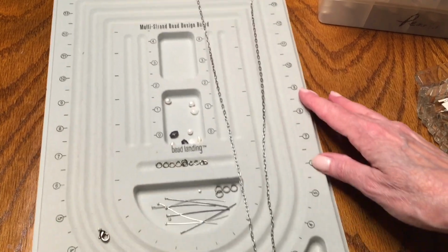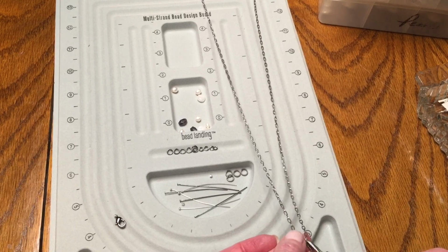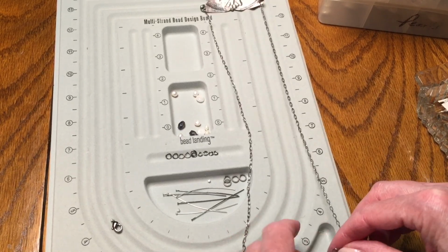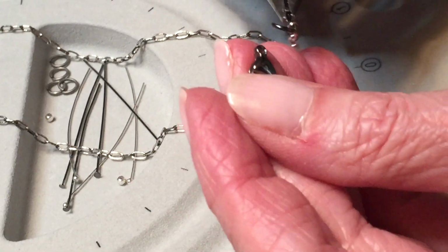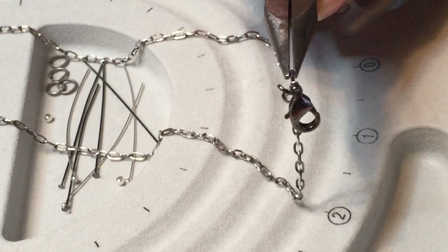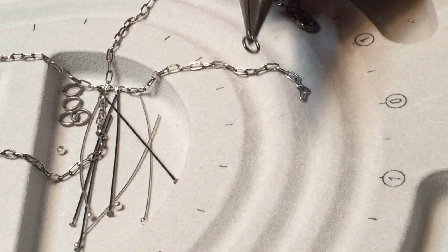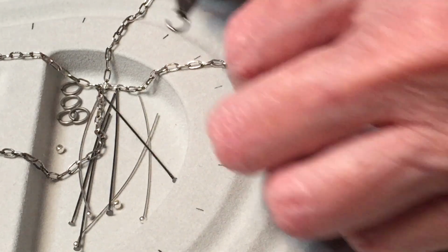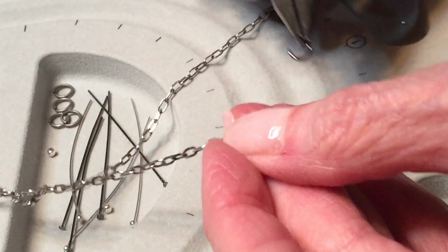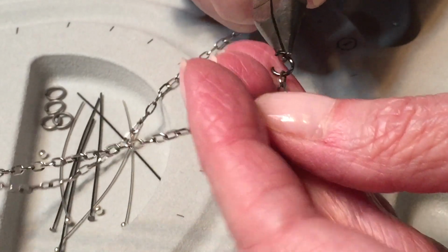Now I'm going to pull the chain out and then find where the center is, and I'm going to snip it, and that's where I'm going to add my clasp. So once again, I'm just opening a jump ring, putting it on one side of the chain, putting a clasp on, closing it up, then taking a second jump ring, opening it up, putting it on the other end of chain as the catch for the clasp. I'm going to hook it through there, and then I'm going to use a second pair of pliers to close that jump ring up.